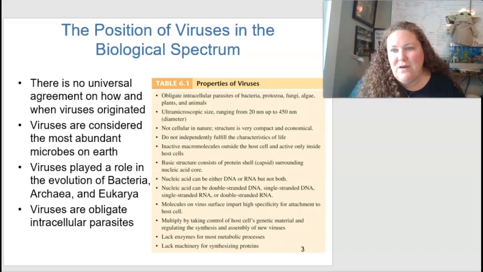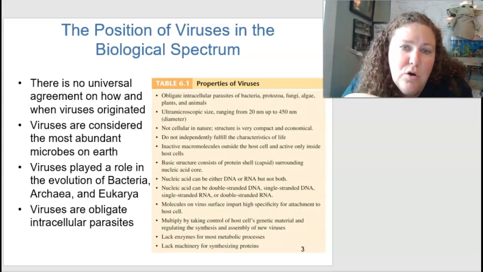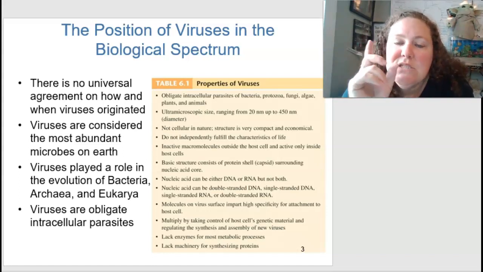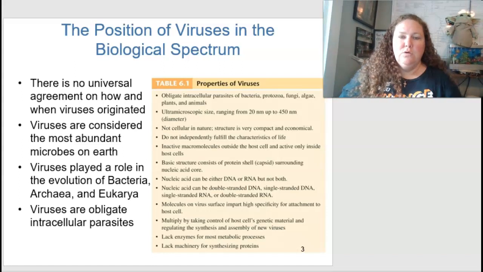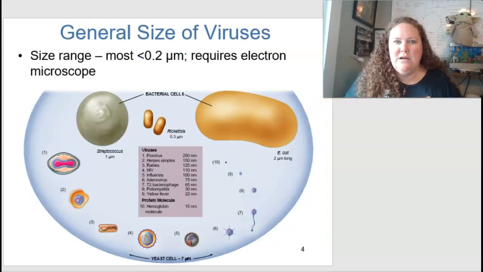The thing that makes viruses different than other things is they can't reproduce on their own, right? They have to take over a host, and that would be the obligate intracellular parasite, because they're taking over the host and hijacking that host cell so that it can make copies of the little virus. Okay, and that's kind of why they're scary.